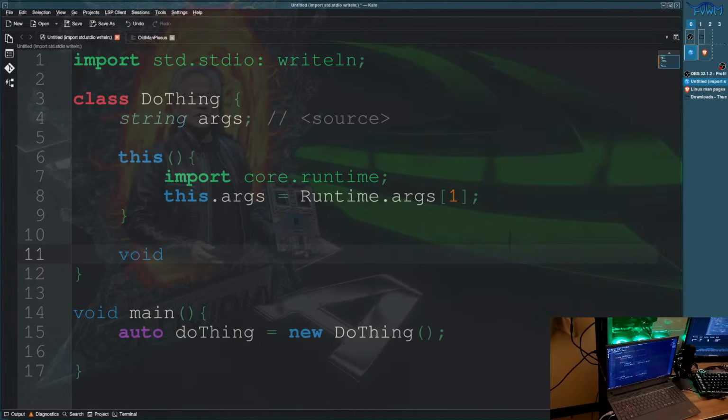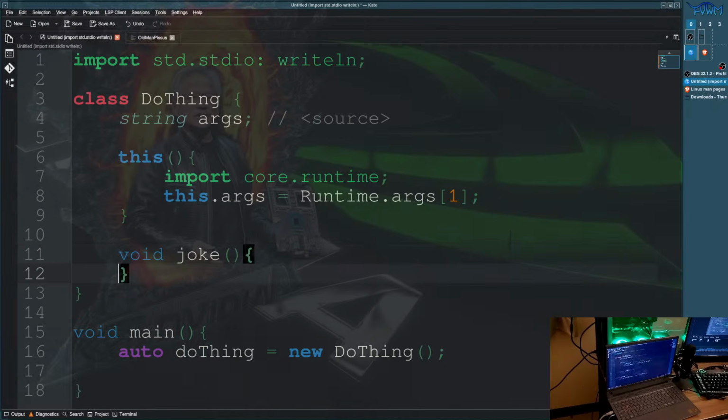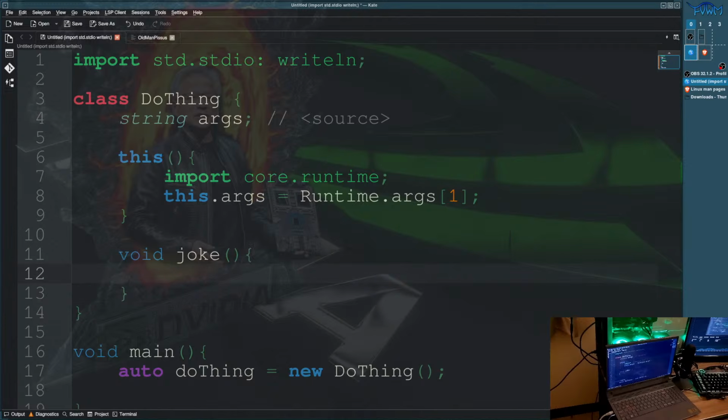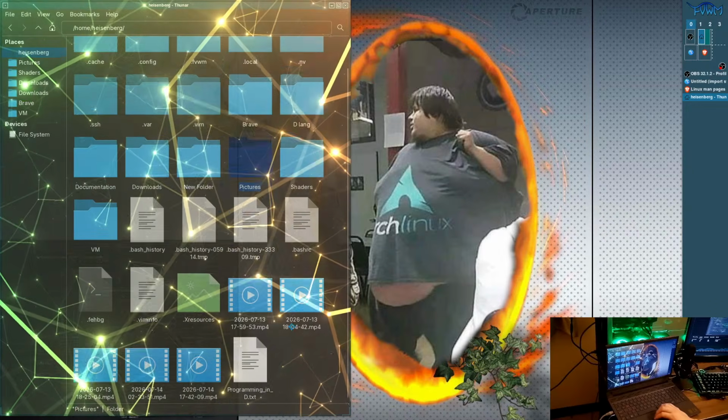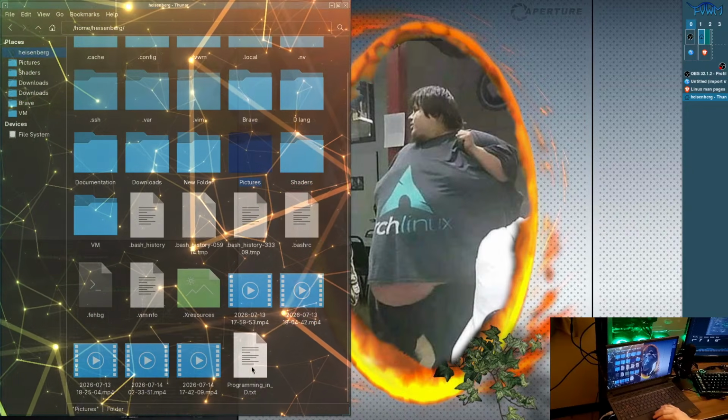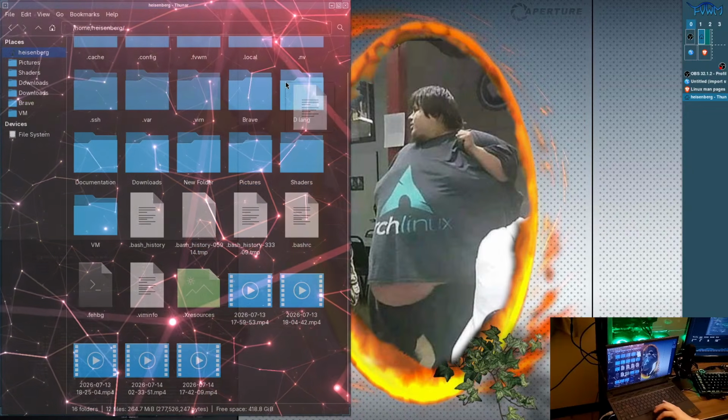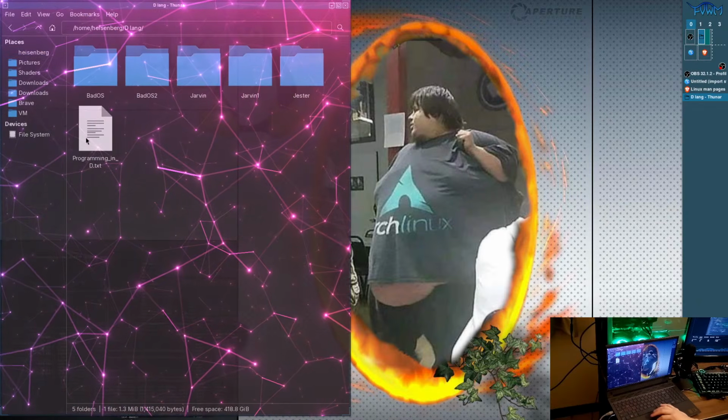A couple surviving lines. I guess we'll just call it void joke for now, and then later I'll come up with a better name for what it does. Because all it's going to do is just read from a folder, which I'm going to make after I move the dlang programming documentation into dlang, and then move it into here.